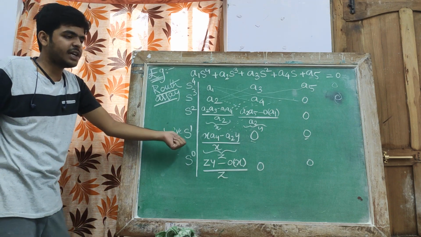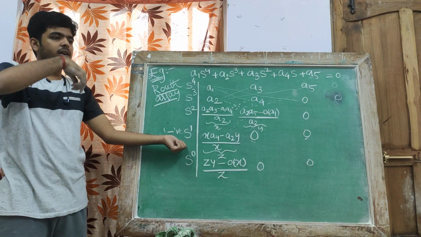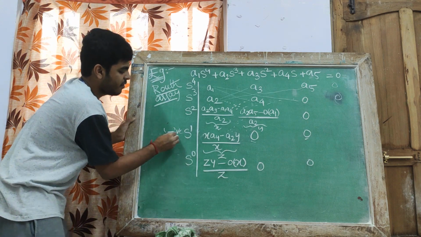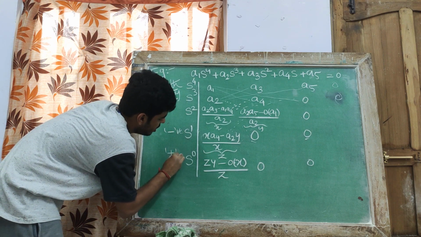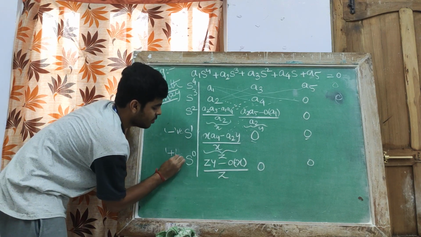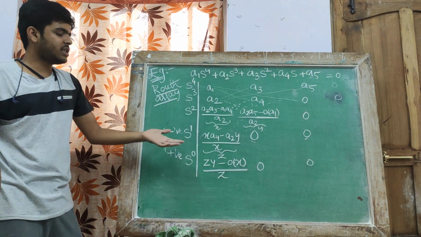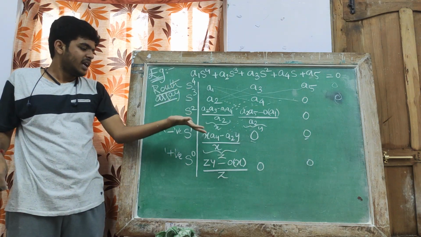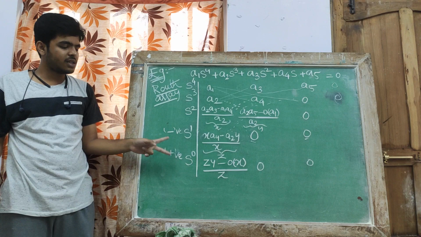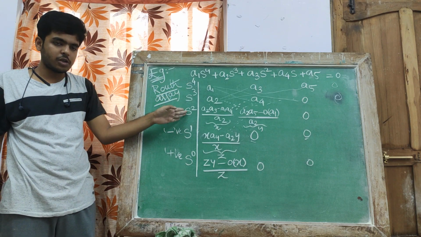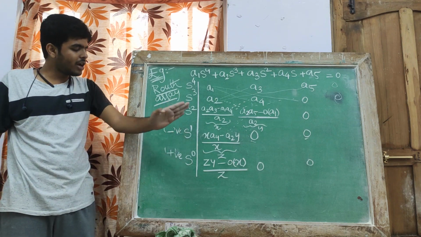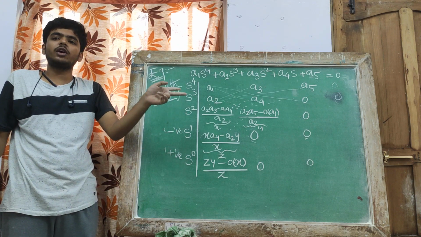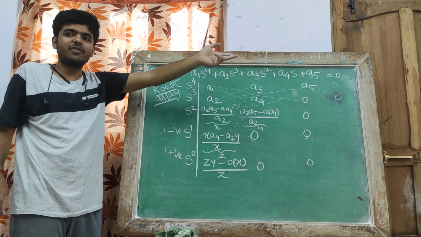So here, the first root, which is lying in the right-hand or positive S-plane, is formed. Next, from here to here, again we will be getting a positive sign. So it is the second root which is going to lie in the right half of the S-plane, which is the positive S-plane. So here we have two sign changes. This is the first sign change, this is the second sign change. Positive to positive, positive to positive, then we are getting negative. From negative again we are getting positive. These two sign changes are nothing but two roots which are lying in the right half, or positive half, of the S-plane.